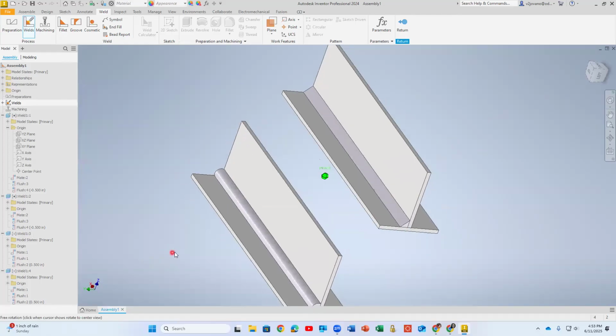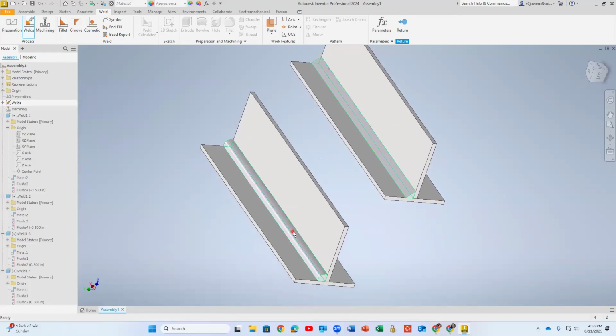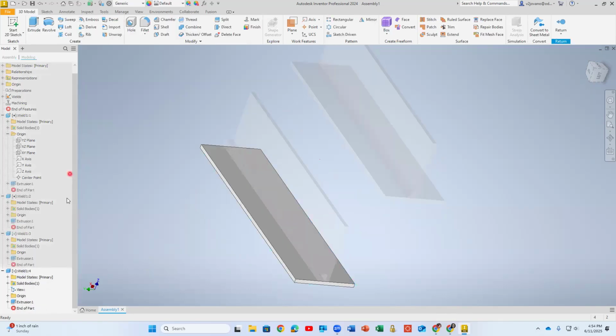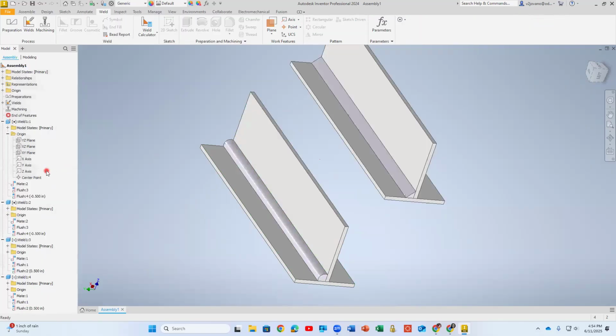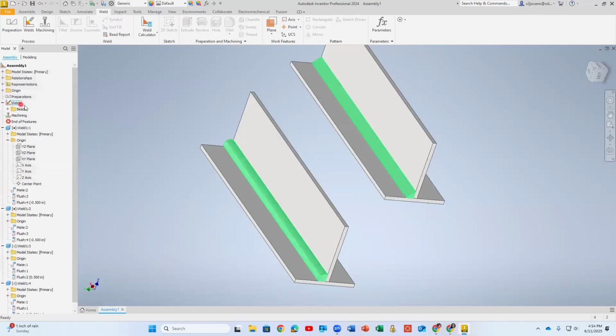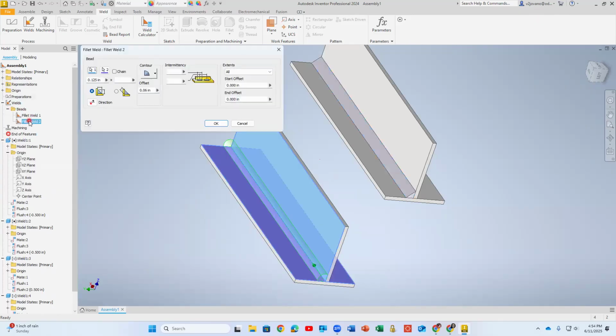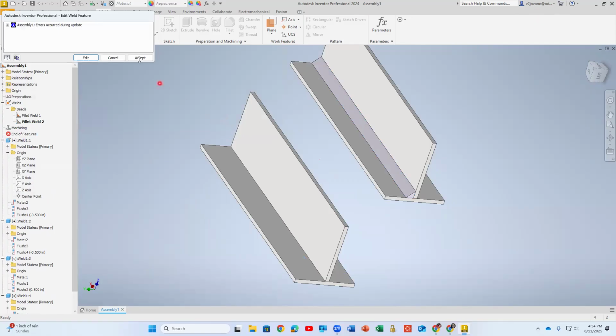So if you change your mind, you don't want to do the one you did, you see, if I go return, you can probably go and change that weldment in the part. So basically, if I go to the part, and then I can see how we did these weldment, we can maybe change them. So if I go to the welds, beads, you see it's under beads, fillet weld 2. And what if I change my mind to concave? Will it switch?